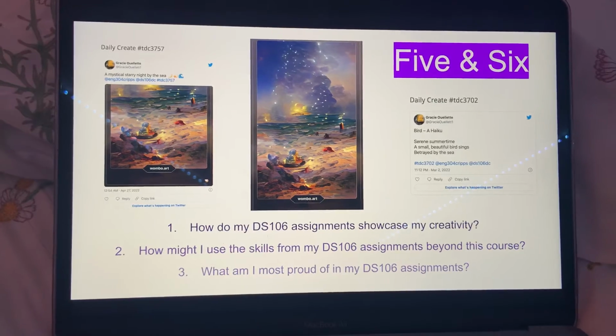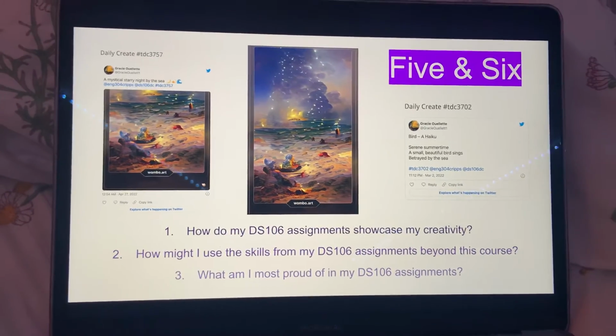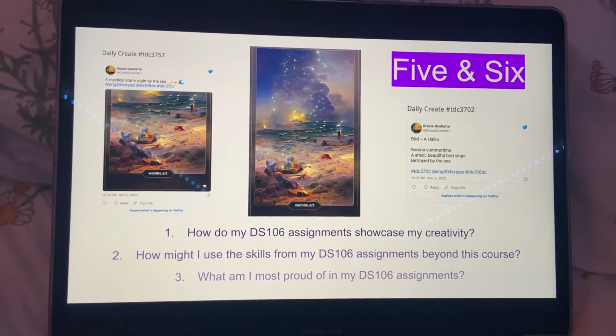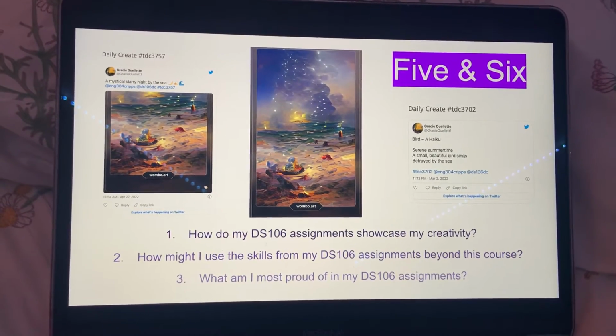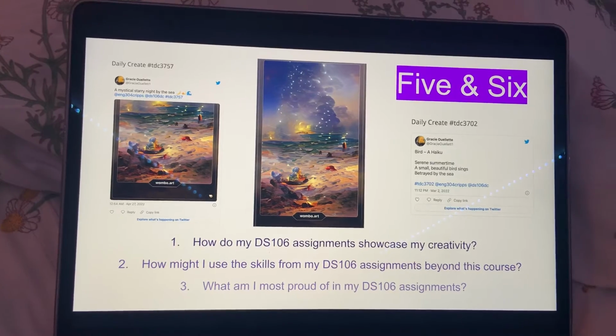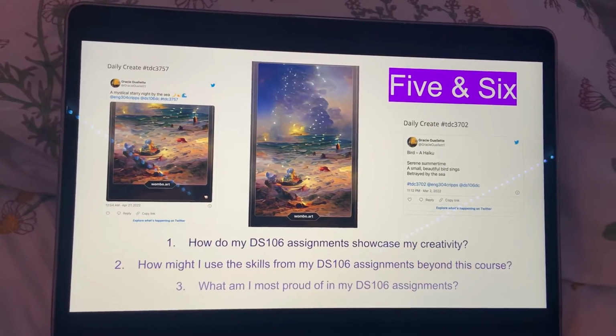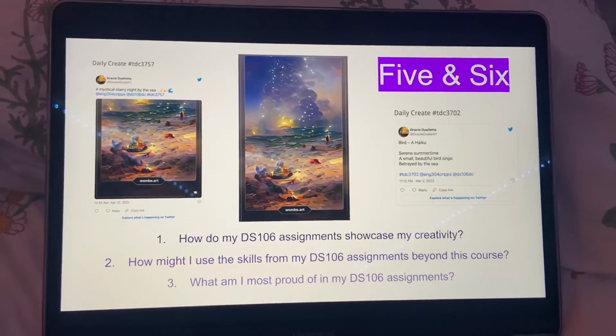photo generator that you just typed keywords into, and I played around with this for a while because I wanted it to look like a calm beach, because I just love the ocean, and I wanted to capture it because I can't paint, so this was actually a really cool way to try to capture my vision with just a generator.